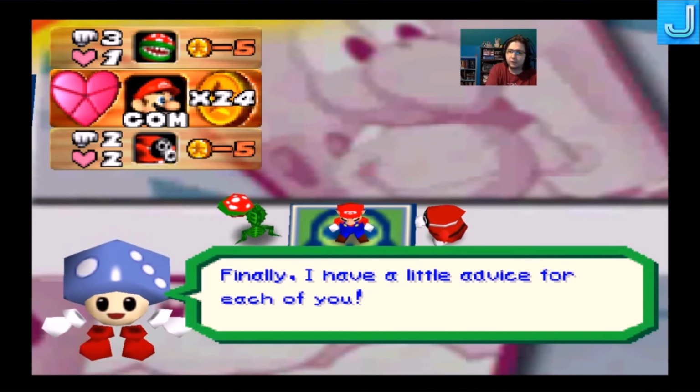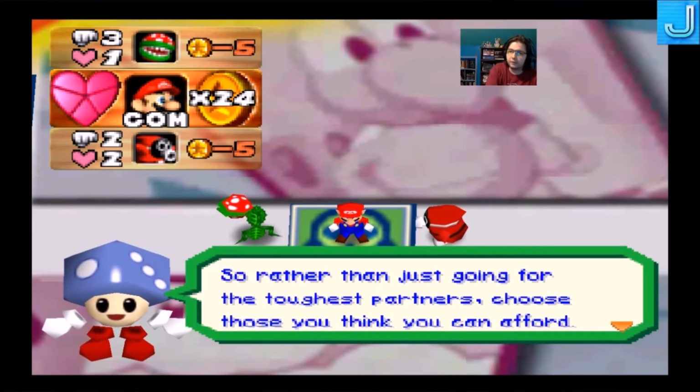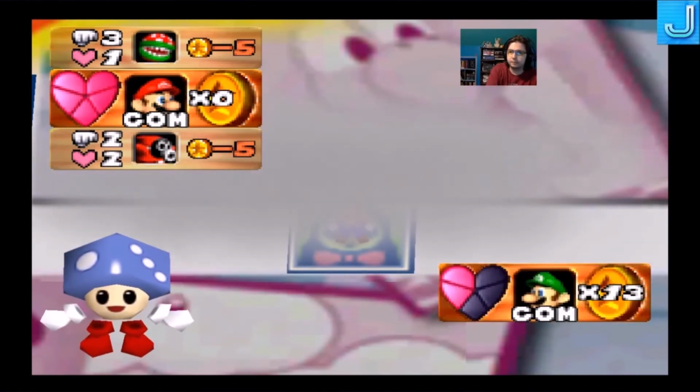Finally, I have a little advice for each of you. Regardless of who your partner is, you have to pay up. So rather than just going for the toughest partners, choose those you think you can afford. If you just add a couple of high-priced muscle men, they'll be gone before you know it.